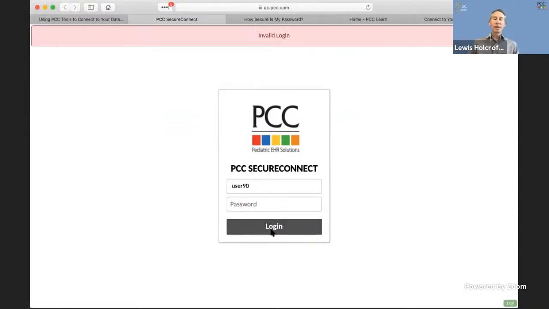And I get a big red invalid login. Now this is on purpose. I mentioned before that if you don't reach out to PCC and have a user authorized, they can't connect remotely. This user, user 90, is not a valid user. We have not allowed this user access to the system remotely. So you can't even enter the good username and password to move forward. If you do get this invalid login, it generally indicates a step was missed with PCC. User 89, however, is a little different.